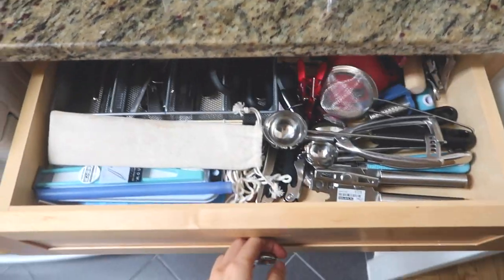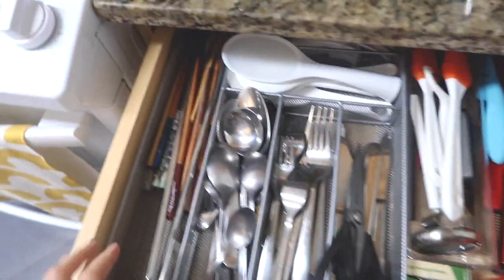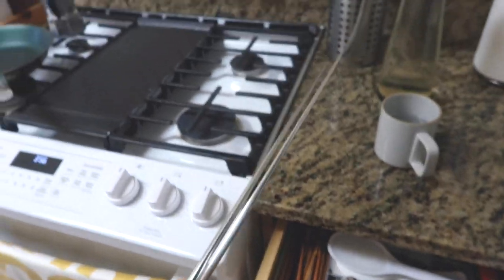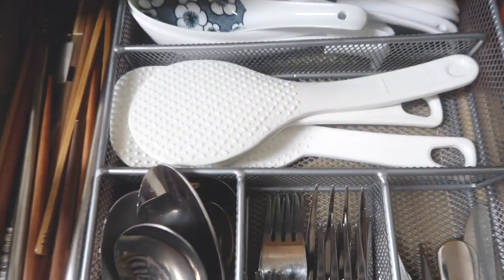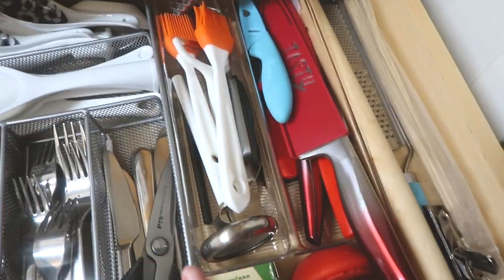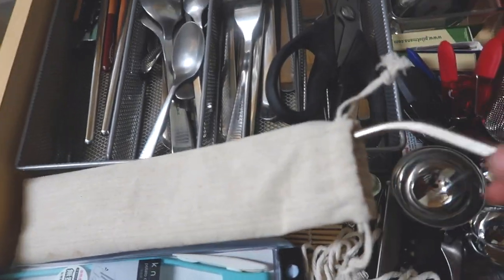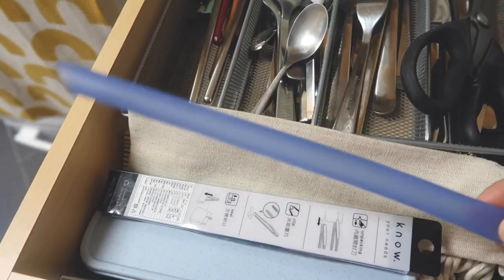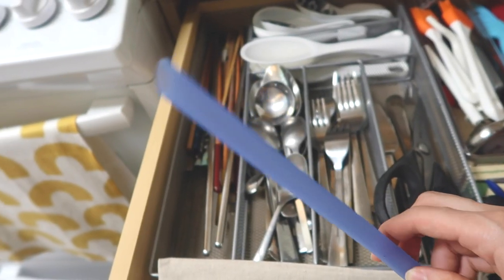Down here is where I keep all of my utensils and more kitchen tools. I have a lot of chopsticks, including these really long ones, and these rice paddles. I have a lot more than necessary, but no harm in that. And then obviously soup spoons. Over here, just some pastry brushes, some knives. I have my metal straws — this straw is amazing, it's from Biggie Straw, and I use it to drink my smoothies all the time. If you have boba, it's also perfect for that. This is pretty much where I keep all my fun kitchen gadgets and useful stuff.